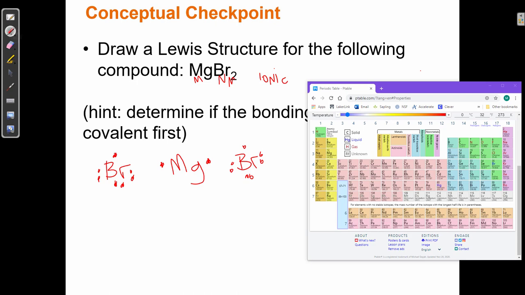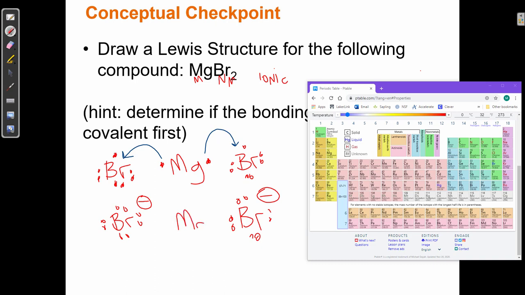So what happens here, how do I get these ions when I have neutral atoms? Well, the same thing that we did before. This electron goes right here, so then that bromine has 8. This electron goes here, so then that bromine has 8. And what do we get after that? Well, we get Br, 1, 2, 3, 4, 5, 6, 7, 8, minus. Br, 1, 2, 3, 4, 5, 6, 7, 8, minus. That gets a negative charge because it got an extra electron, they both do.